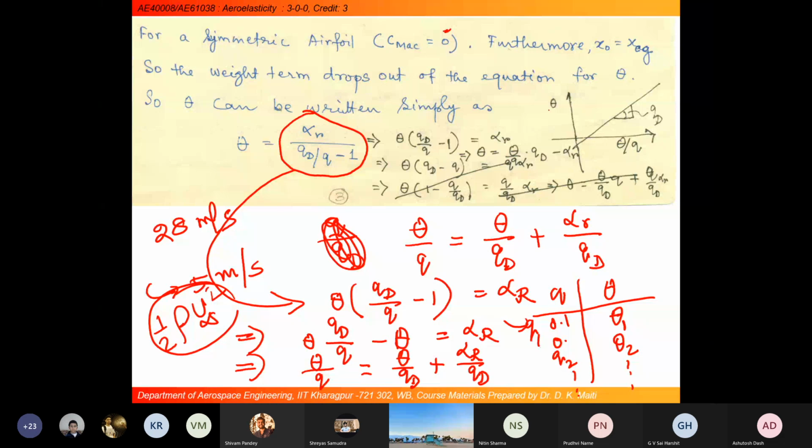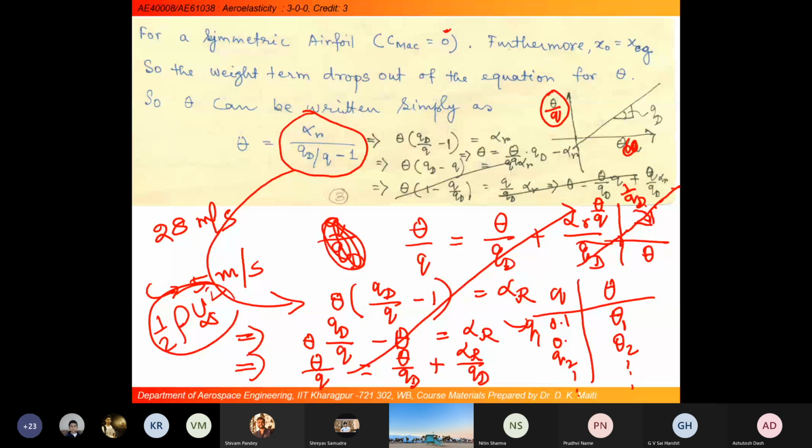Then I can come to this plot where theta by q, the non-dimensional value, is plotted with respect to theta. I am just rearranging, plotting this with respect to this. So whatever we are getting here, theta by q by theta. As per our final derivation, it is a straight line equation. We may get some scattered points and draw a mean straight line. And the inverse of the slope, that will be 1 by qd, is the information we will be getting from the slope of the curve.